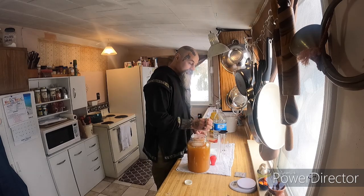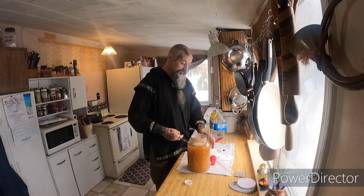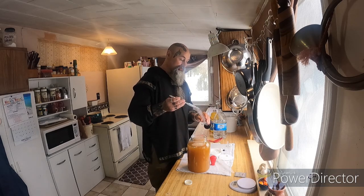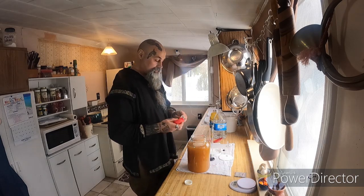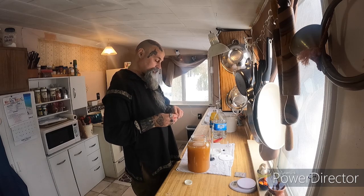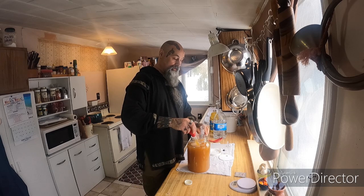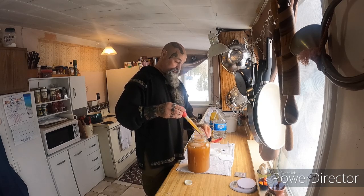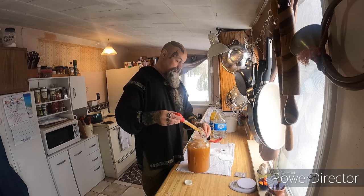All right, so now we need to take a reading of this because that's the way I like to do it, so I can tell how much alcohol is in here. So we take our hydrometer, put it in here, get our turkey baster, put it together, and fill this up until the hydrometer starts floating.